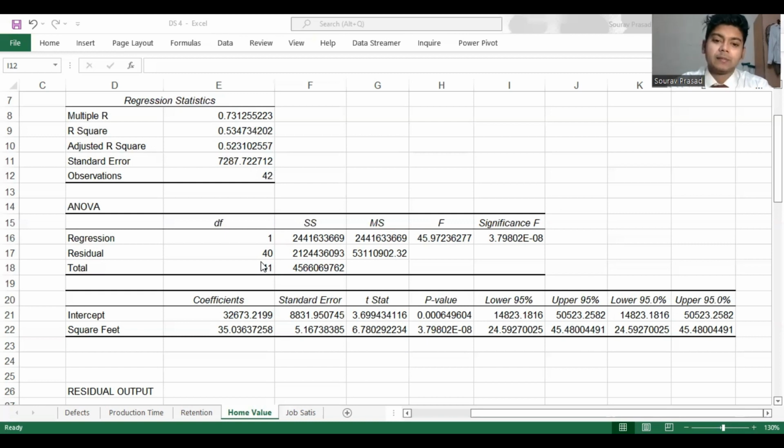In summary, we can say that this regression model analysis tells us that there is a positive relationship between the size of the house and the market value, and that the model is fairly accurate in predicting the market value based on the size. However, there are other factors that can influence the price as well. The model's predictions might not always be accurate, as there is only 53% explainable variation, as we got in the adjusted R square. So this is all for this data.